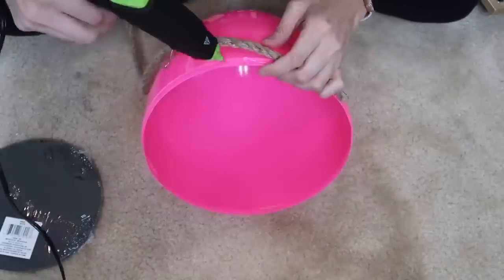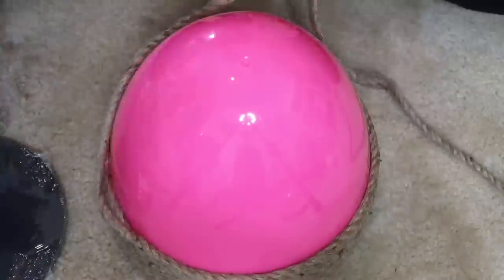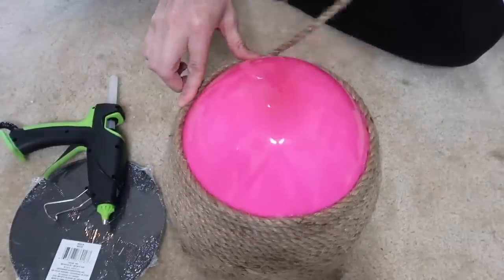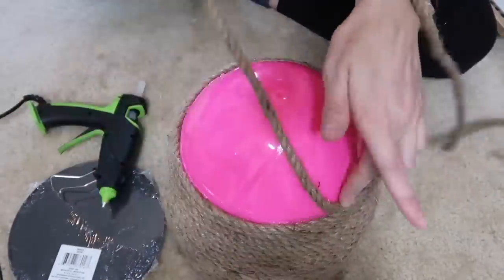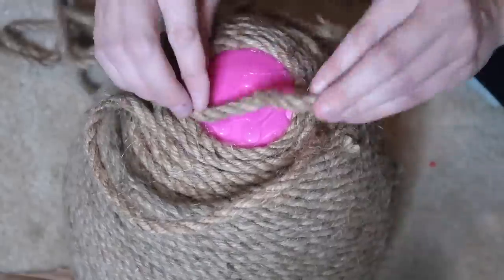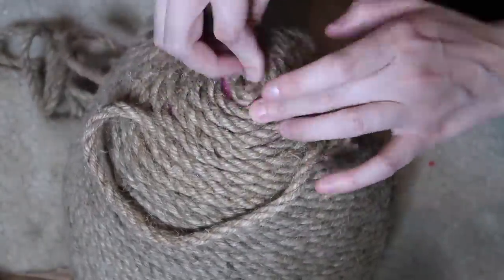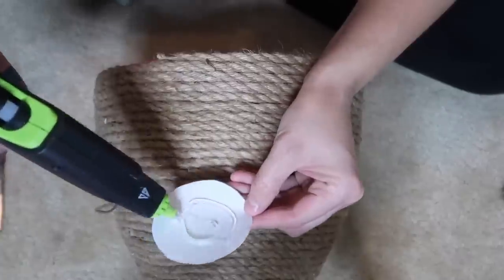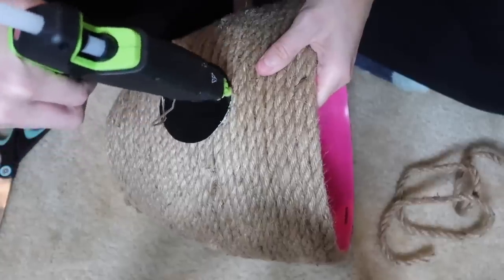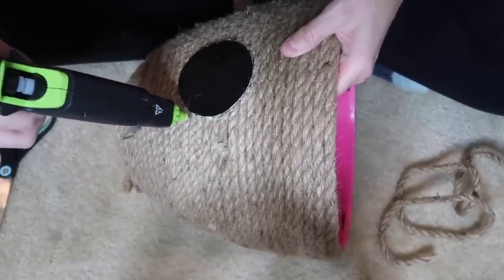Bringing some bee DIYs back! I'm using half of a really large plastic egg — we had it for a few years but the two pieces weren't staying together, so I decided to make a fun beehive with it. It probably took about 10 things of rope from Dollar Tree since it was so giant. I made a little handle and kept wrapping the rope around. For the hole in the beehive I traced a circle and added black vinyl, then added rope around the edges so it looked intentional. You could also use felt or cardstock.